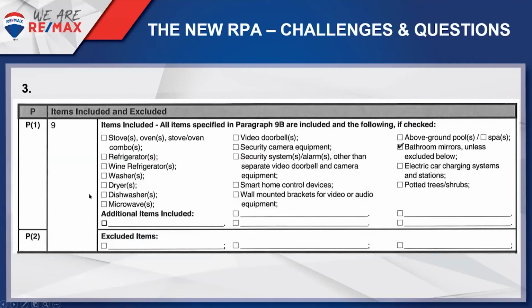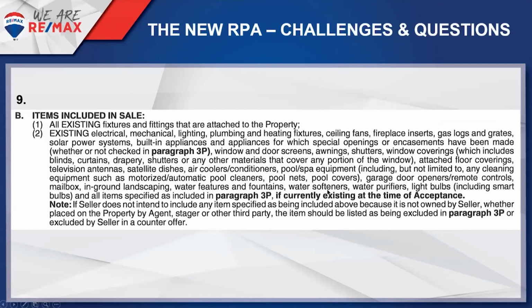Much better list, much more detailed list of all the things that the buyer might want the seller to provide. The thing I want to point out is that anything on that box that's checked is only included if it currently exists. I've had this come up twice already, where the buyer checked something that wasn't part of the property, and common sense would tell you, no, you don't need to go buy one, but you wanted to be sure, so you called me, of course, and I appreciated that. And so we let the buyer know you're not going to get a wine cooler because there isn't one.